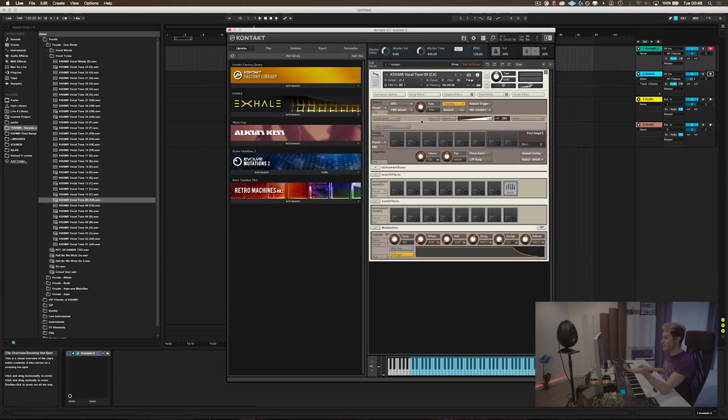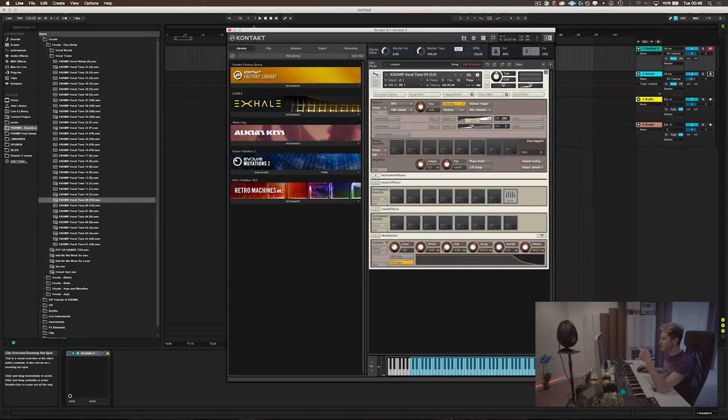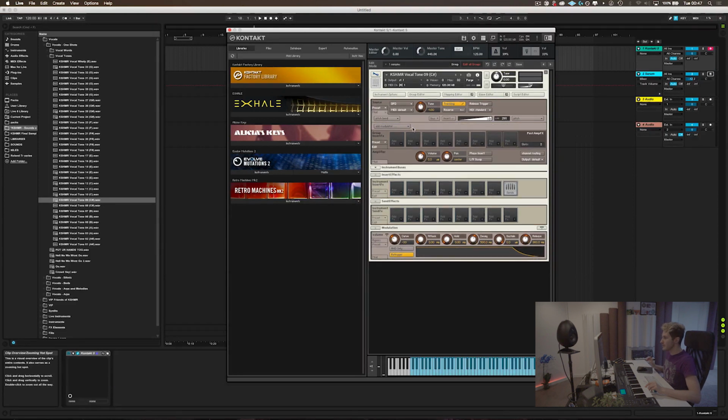And you might argue, what if I want to go up 24 semitones? Well, what you would do, unless you're using scripting, is go here, add an external source modulation, and you'll see over here it's pitch bend. You select it again, and there you go. You still have 2 semitones. You take it up to 12 semitones, and what that's gonna do is add basically 12 semitones to 12 more semitones, and that's gonna take it up to 24. Now we don't really need 24, so we can delete this one. But this is how you control and set the pitch bend range in Kontakt.